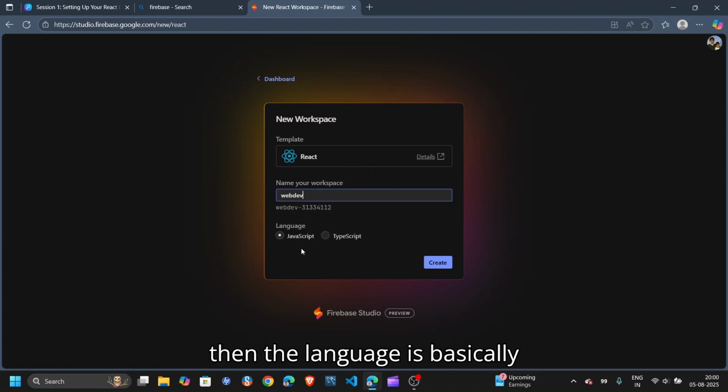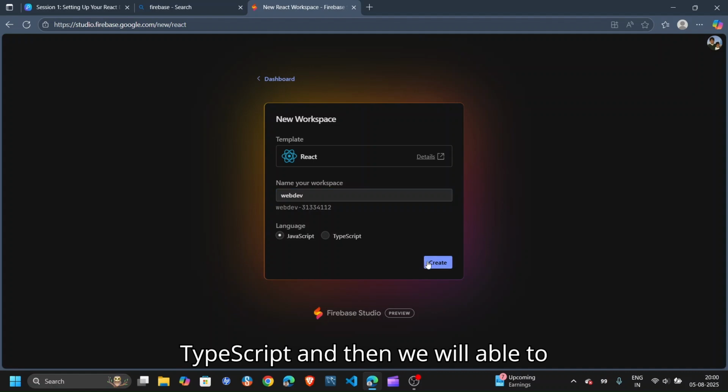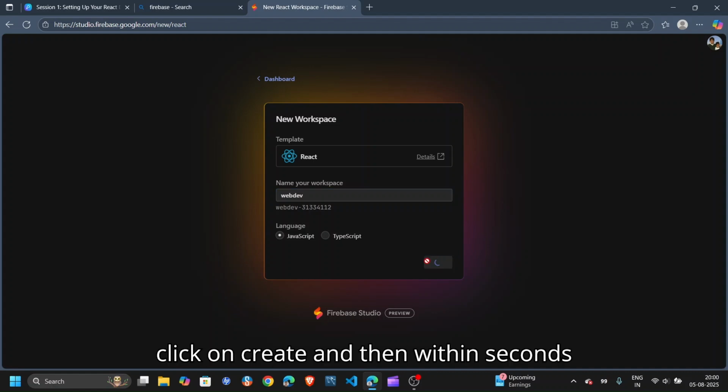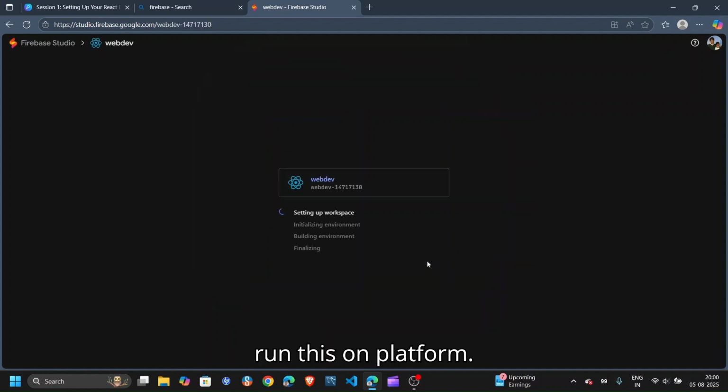Then for the language, if you are a beginner, you just need to add JavaScript. If you are an advanced developer, you should choose TypeScript. Then we just click on create, and within seconds you can run this on the platform. This cloud-based IDX is setting up your workspace environment.